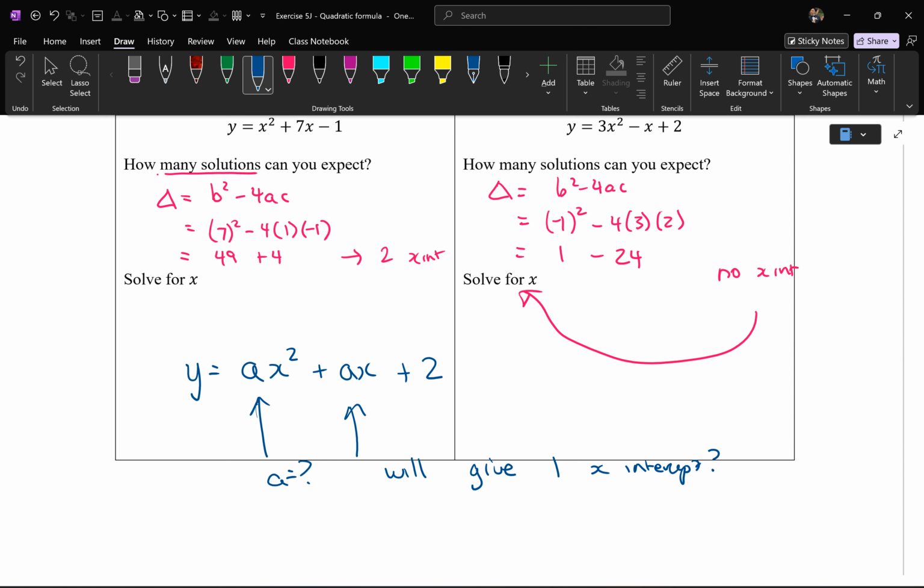You can even change that question. What if I said 2 x-intercepts? Or I change that question to 0 x-intercepts. What a values will guarantee that? That's at the year 11 methods level where you're analyzing. But to do the analysis, you need to know the skills beforehand. So today's lesson is only just the skills, but for those who are interested, you can try that one out.